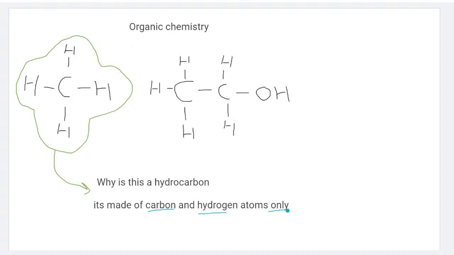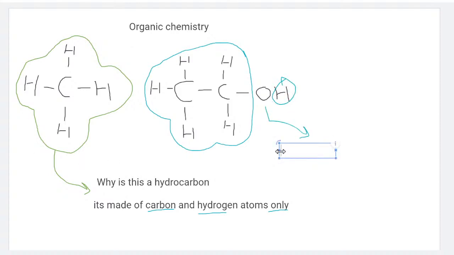So the other molecule which we have here is not a hydrocarbon. Why? What is there in this molecule? We've got lots of hydrogen and lots of carbon, but we've got an oxygen atom. So this is not a hydrocarbon. Sorry, excuse me. I've got a busted throat. Yeah, so this is not a hydrocarbon because it contains oxygen. So watch out for that in your exam.